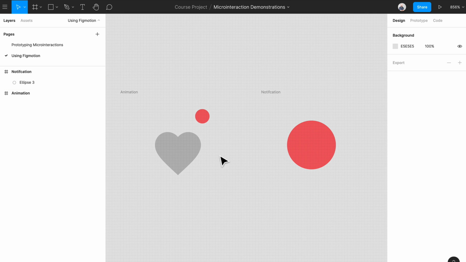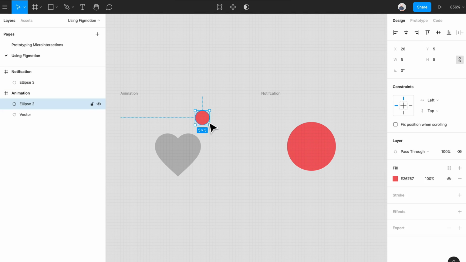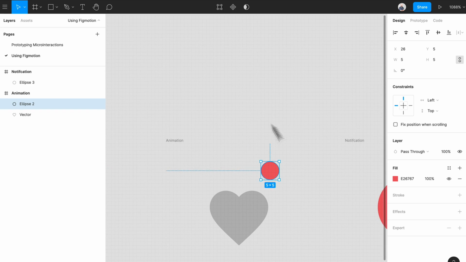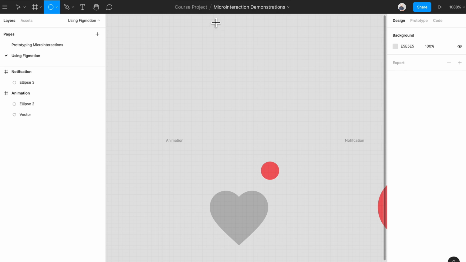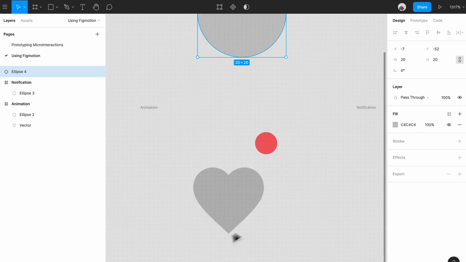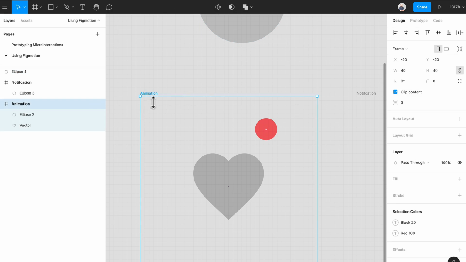Now, there are different ways to create that. You can go really simple. What I did for something like this was much more in depth. If we think about motion and animation in general, it must follow the laws of gravity. So what that means is, if we think about how a ball bounces up and down, let me just create a circle, because I don't want to mess with this frame where our animation actually is. So I'll show you how that works.